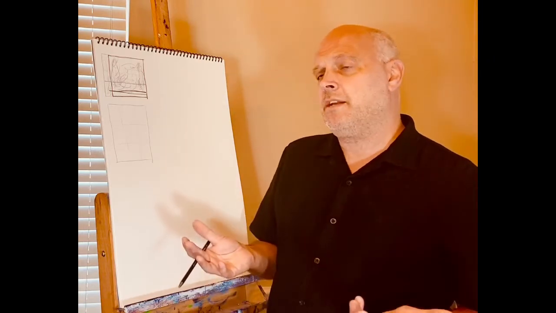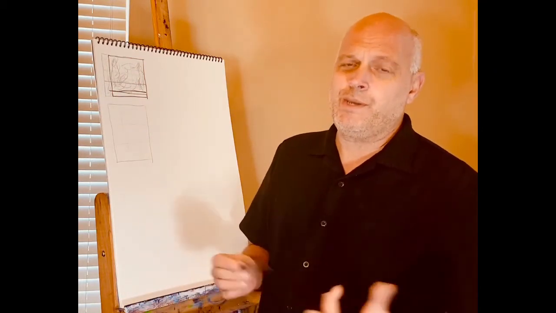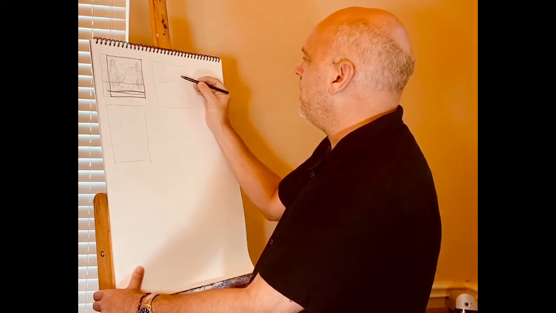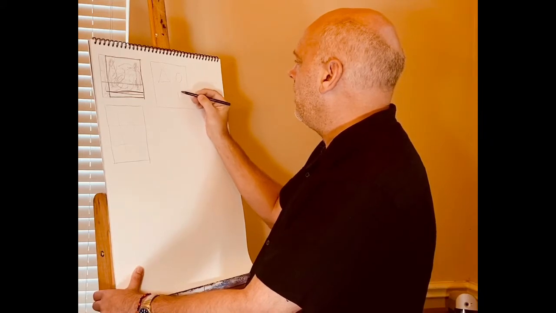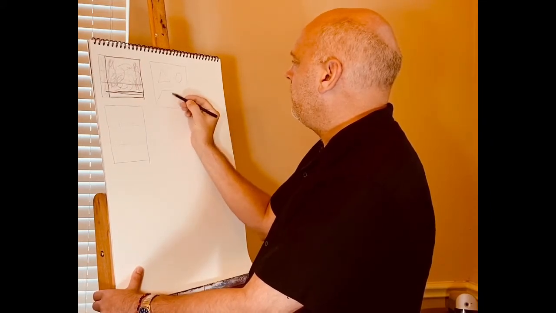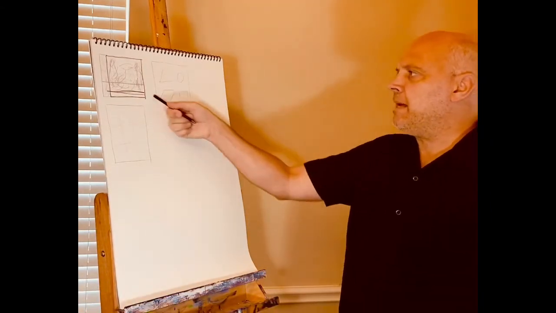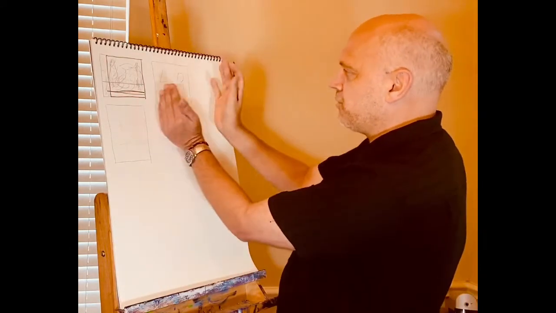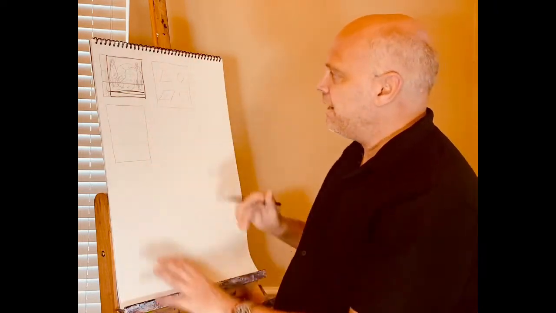So what I start thinking about now is how can I arrange things? Because one of the things that we're ultimately going to work toward, when we get to our more advanced and final drawings, one of the most important things of any piece of art is unity. How do you create unity? So what I'm going to do is just draw 4 shapes. I've got 4 shapes in a picture plane.